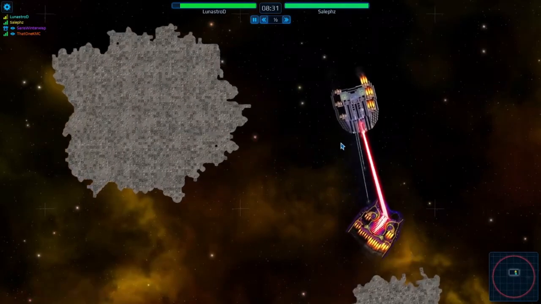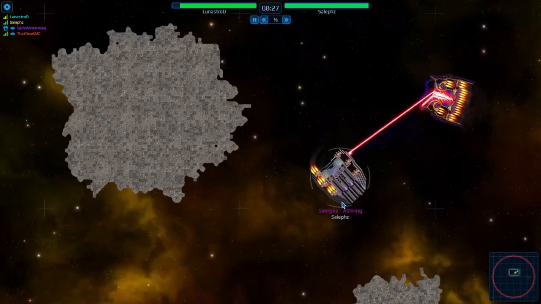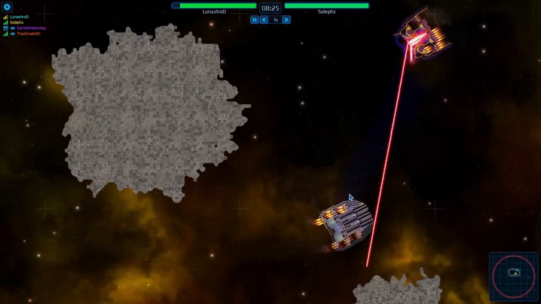Salus. I wonder if a full barrage can make it through those forward shields. I don't think so, because there's six. Yeah, I don't think so. Might be with two of them, if it's placed well.